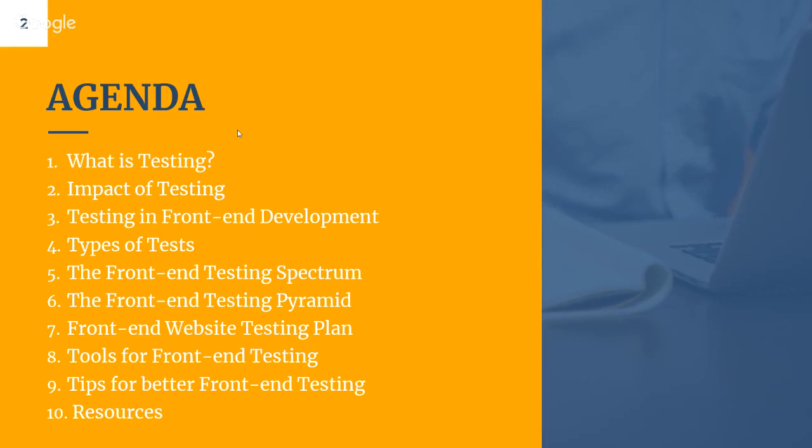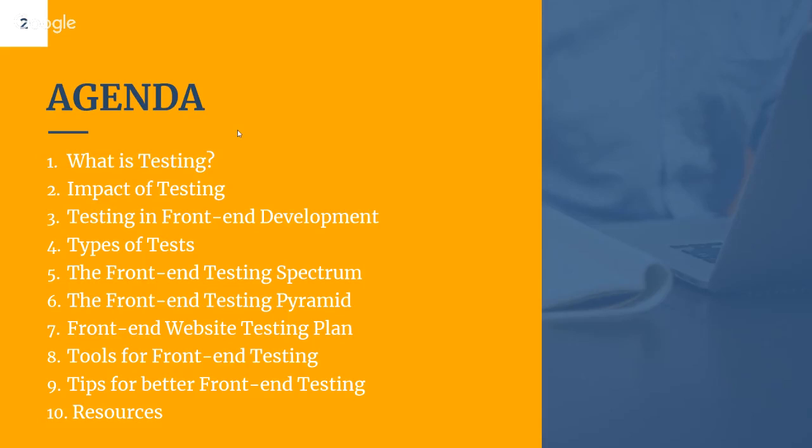Next, we'll see what types of tests there are. There are a whole bunch of tests that we can perform out there, and our decision depends on which part of our app we want to test, actually. There's a whole spectrum of tests that can be performed, and we'll take a look at what this spectrum is and see on which side of the spectrum what tests there are.